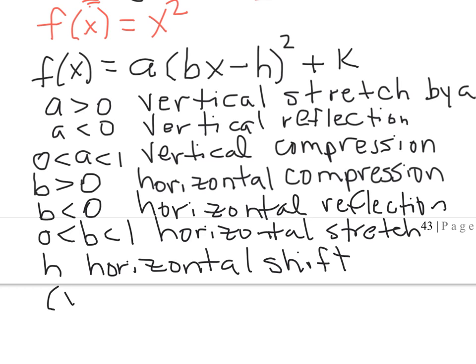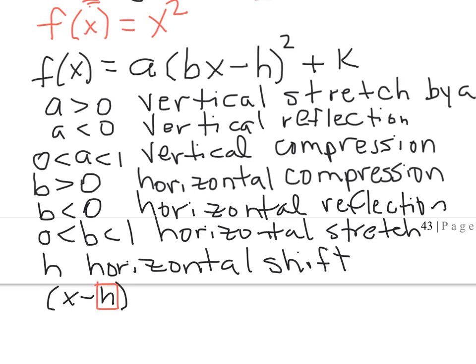Okay, horizontal shift left or right, and it depends on what the value for H is. So what I want you to notice right here for H, this is real important to remember. The formula x minus h inside the parentheses is actually x minus a positive h. So this h right here is really a positive number. So that's why when you are looking at the transformation, the graph is moving to the right instead of to the left. When you see this minus sign, you think, oh, it should move to the left, but it doesn't. It moves to the right. So it's actually doing the opposite thing from what we're looking at. So you need to be aware that the reason why is because this h is positive. It's minus a positive h.